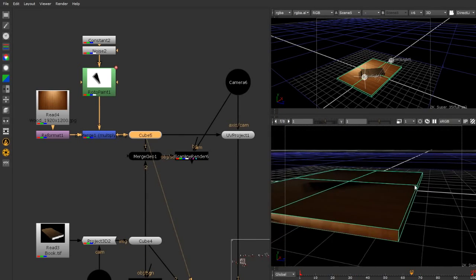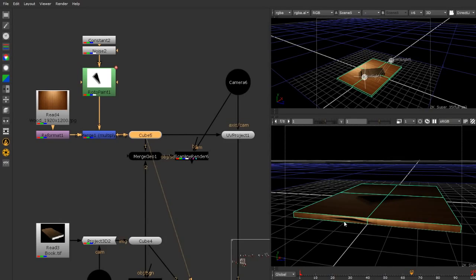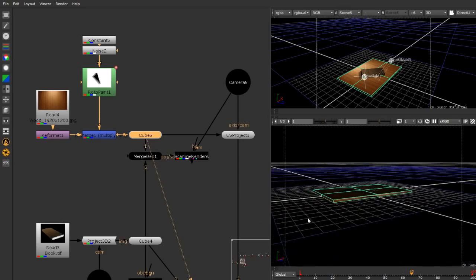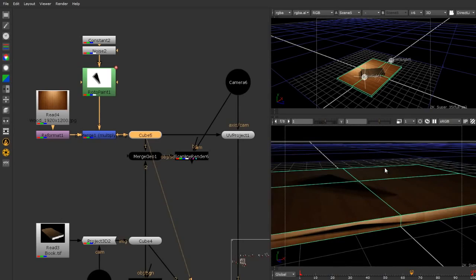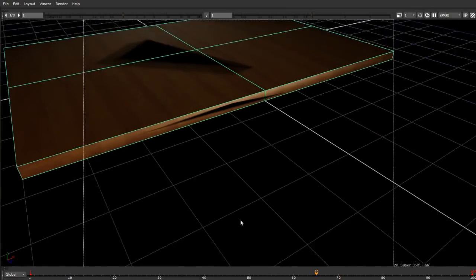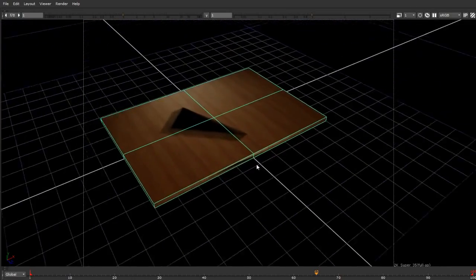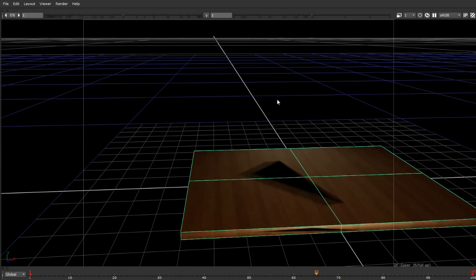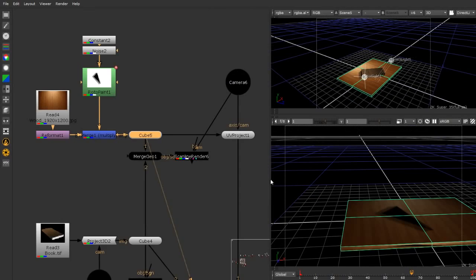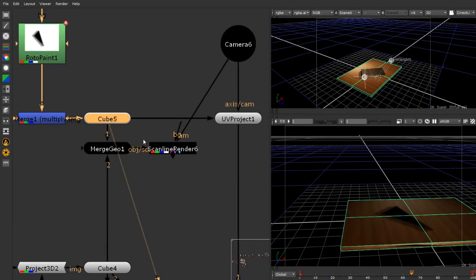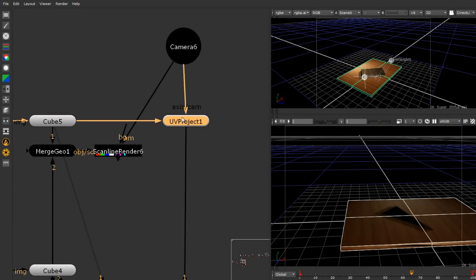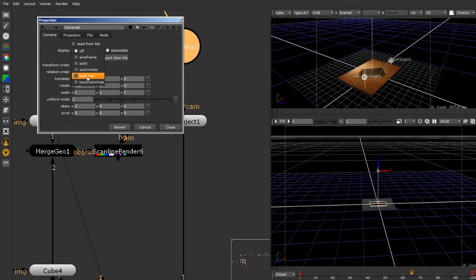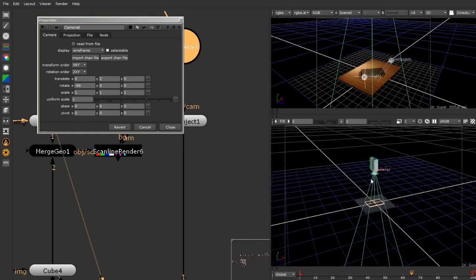It doesn't really look good to have this shadow being applied on all the sides of the table at the same time, because it's basically using the UV coordinates, and all the UV coordinates for this box are overlapping with each other. So I didn't want this to happen. For this reason, I had to project this texture from the top so that it's being applied only from the top and not onto the sides. So for that, I took this cube and then I took a UVProject node and projected using this camera. This camera is present here at the top.